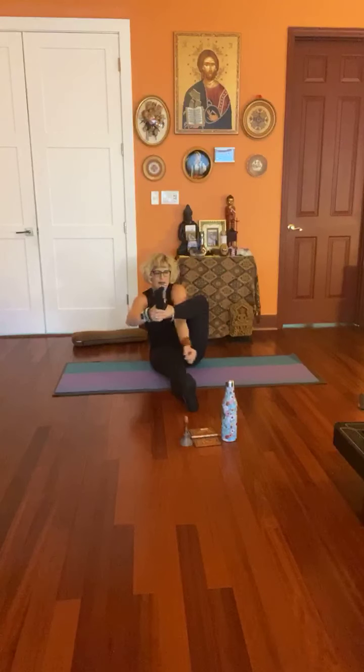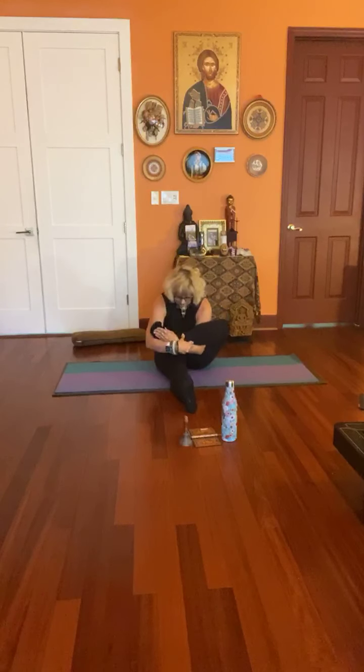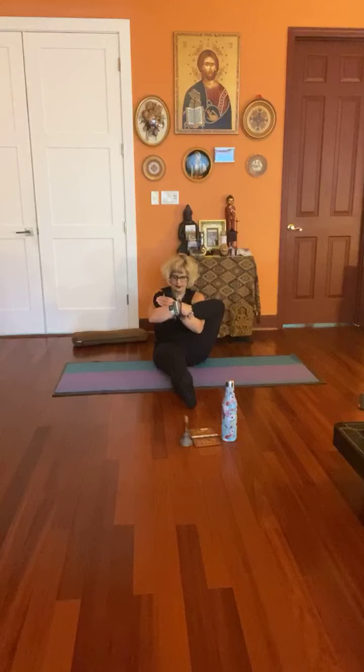Your left knee should be bent now, and take your left hand underneath the shin. Take your left foot over to your right elbow. If it's too tight, your hand or wrist is fine. Rocking back and forth now, opening up the hip. Your left hip should feel a stretch right now. And now rock side to side.